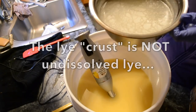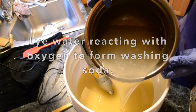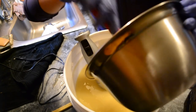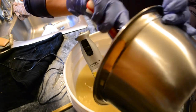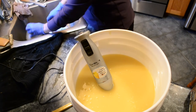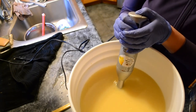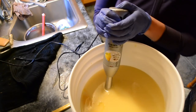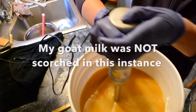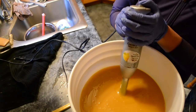I'm dumping in my lye mixture, which is hot but fully dissolved. It's normal to get some of those crystals — it's not undissolved lye. My tallow was hardening up in my bucket, so I wanted to use the heat from the lye mixture to help keep it melted. The tallow is high in stearic acid, which has a higher melting point. There's also goat's milk in here so it may get a little hot — that's okay. Some of this color is from the goat's milk, but some is especially from the Balm of Gilead, the balsam poplar buds.